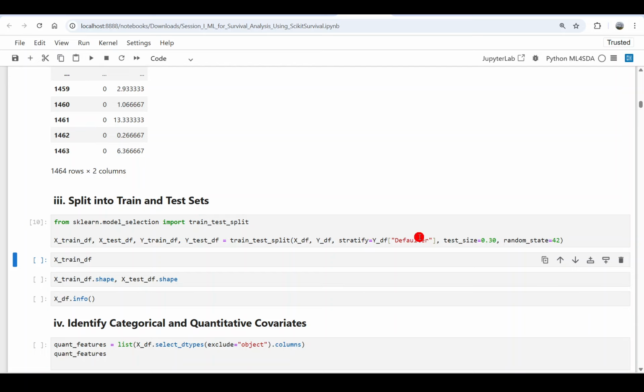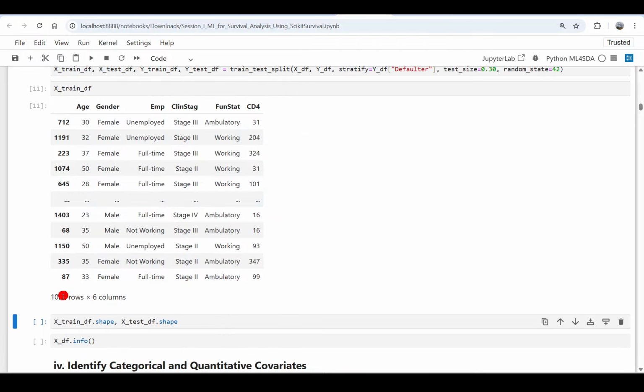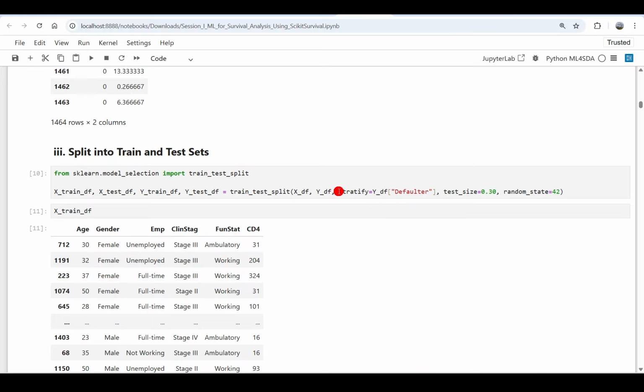So now the train test split is done. We can view the train data frame like this. In the train data frame, there are 1024 observations, and we have 6 columns. And here you can easily observe that these indices are randomized, because in the train test split, randomization is applied, specifically here a stratified random split.